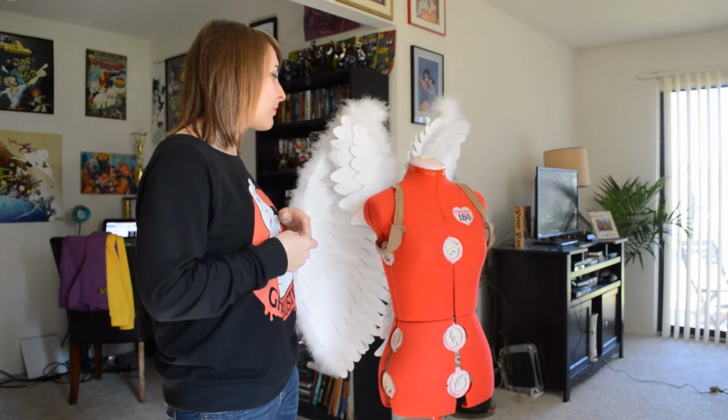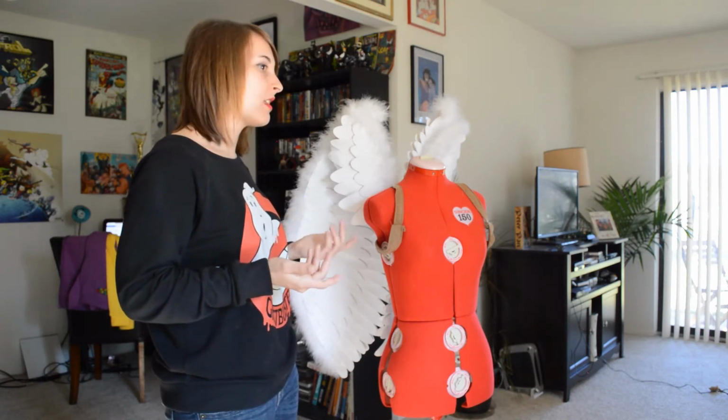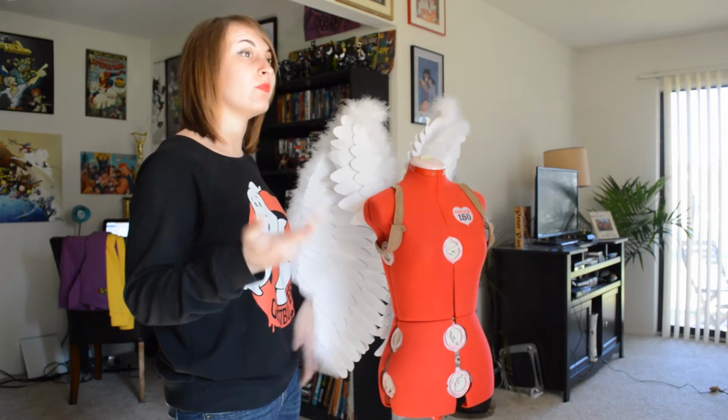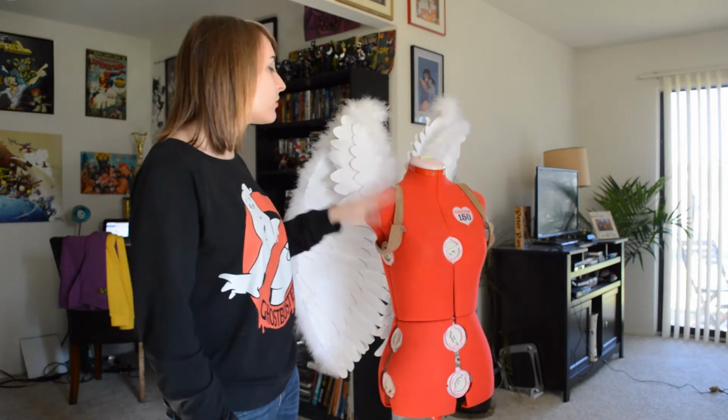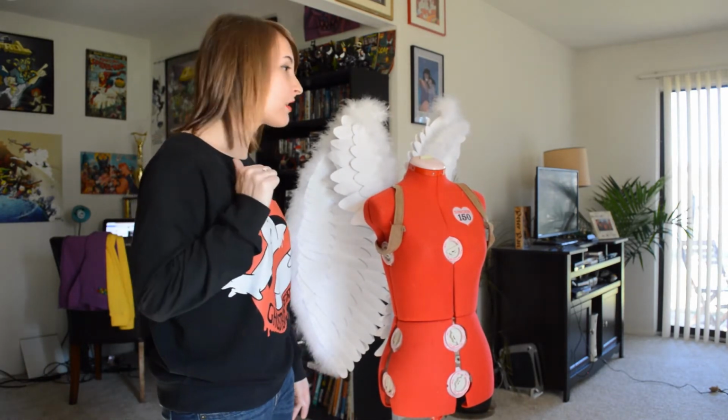So that's pretty much it for how to make the back brace, plate, whatever itself. It sounds really difficult, but it's really easy, and you can do it for like $25, maybe $30, depending on what you choose to use for the straps and the felt. So that's it for the brace.